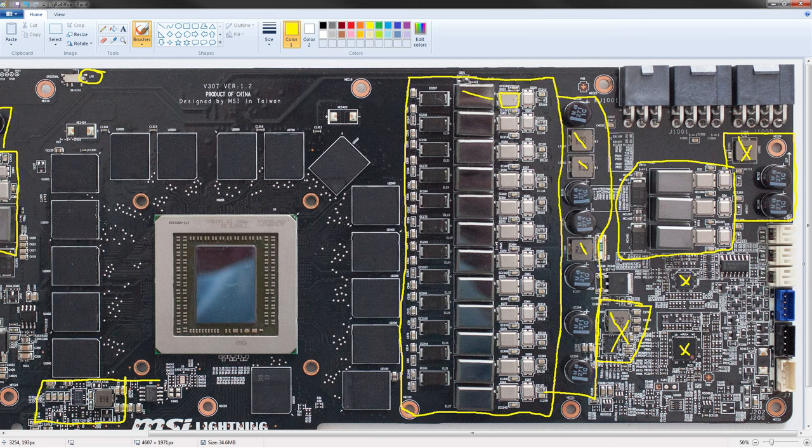At more reasonable temperatures, like 90 degrees, they do well over 90 amps of continuous drain current. So in total, this VRM can provide way too much current for me to be able to multiply it in my head. Because it's 12 times... I should be able to actually do that one.